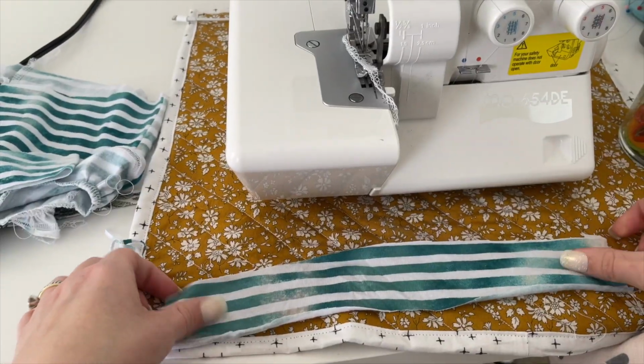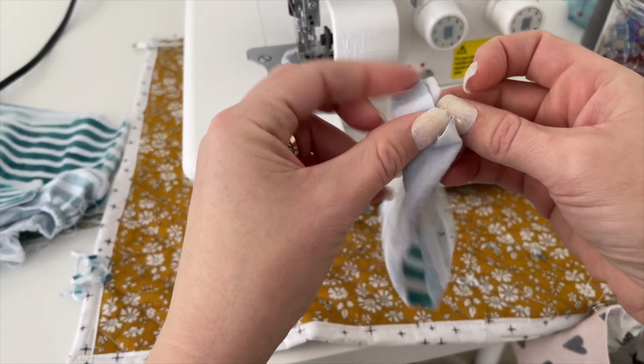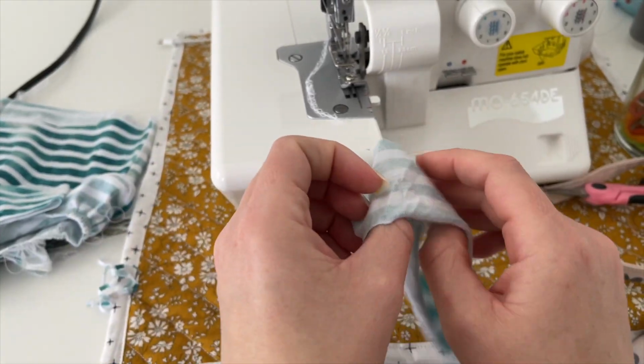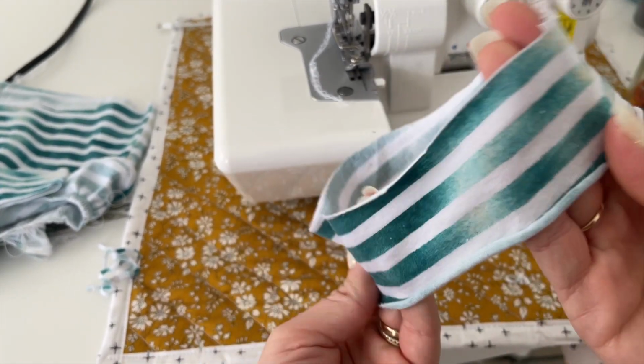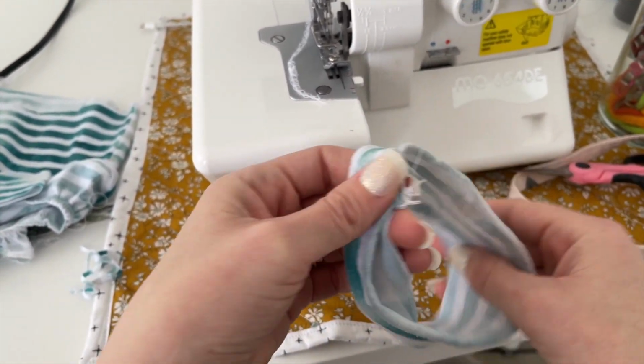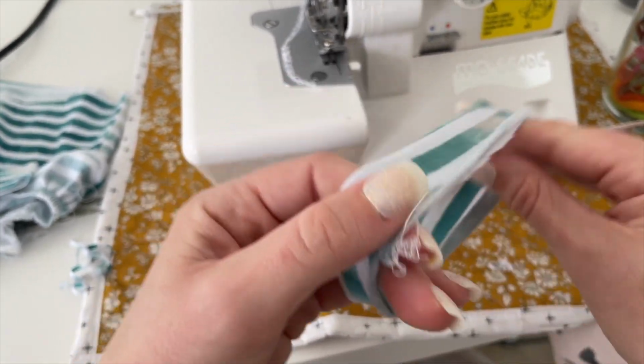Part 2, adding the leg bands. Take one leg band piece and fold it in half so that right sides are touching. Sew or serge down that short edge. Open the band up and this time fold it in half again, but do it widthwise and with wrong sides touching. It will look like this when you're done.